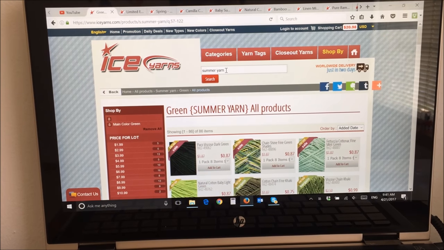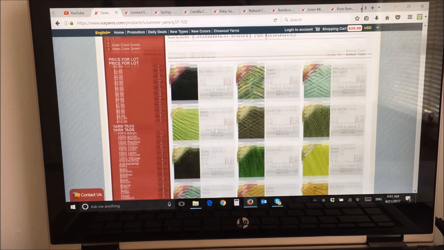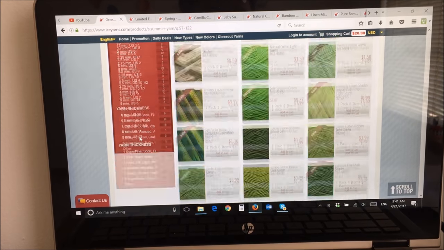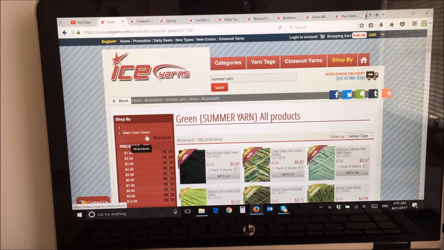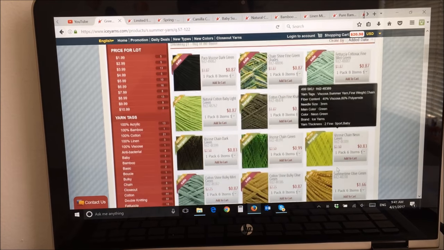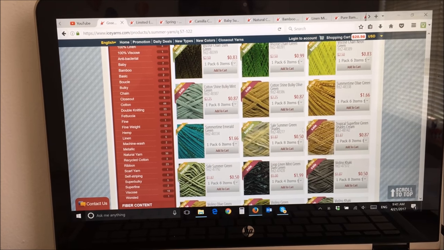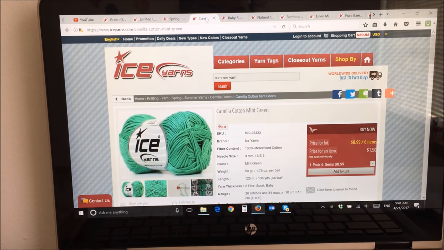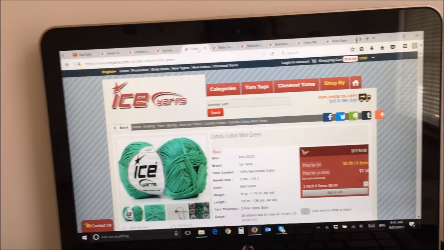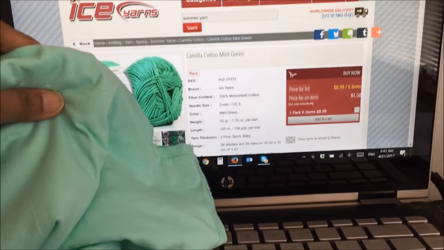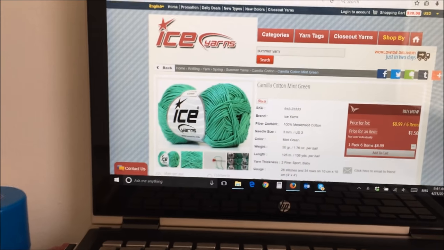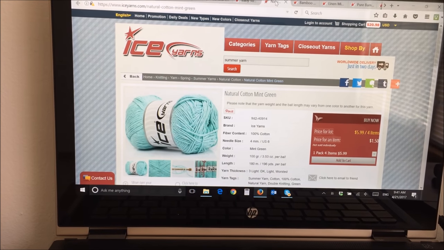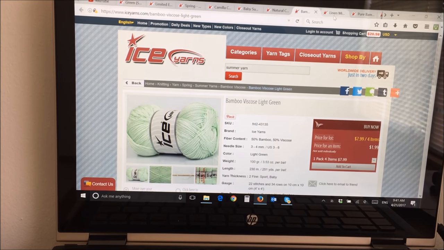Apart from that, I also type summer yarn and I select the color green. So these are the various options that are there. I have selected the color green, and then from this collection, I select the yarn that is suitable for my requirement. Now these are the yarns that I picked, and now what I do is I keep the cloth close to the screen and see how it goes. These are the various types of yarns that I selected, which were close to the piece of cloth that I have.